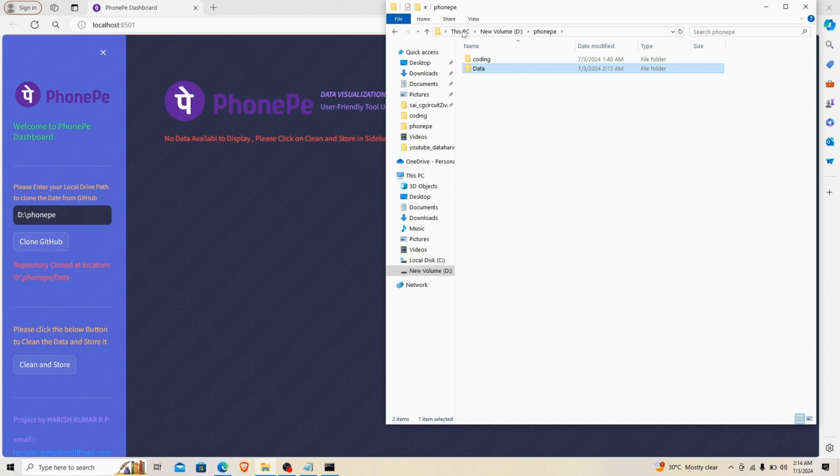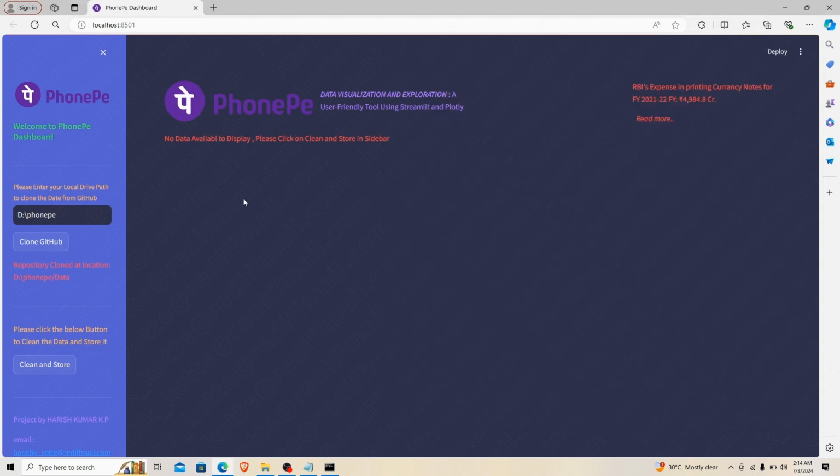Now our Python code in the application will read everything iteratively. The cloning of datasets from the GitHub to the local drive is phase 1. Now we go to phase 2. Whatever data we got into the local drive, we have to make it unified. We have to make it compatible before storing it into the database, so we are going to warehouse the data. Before that, some cleaning has to be done. The Python code will take care of it.